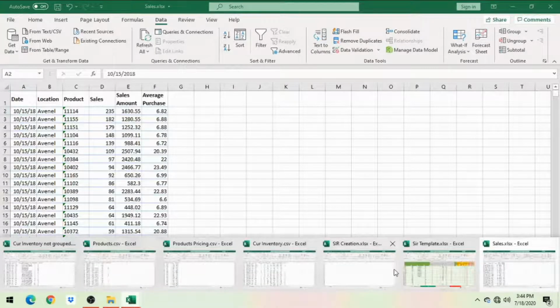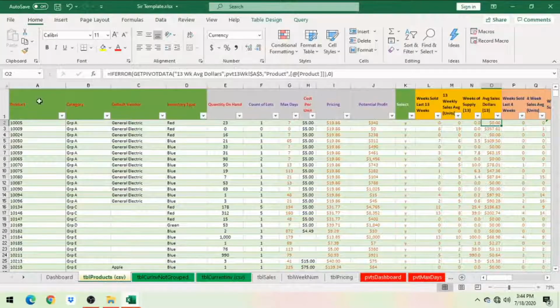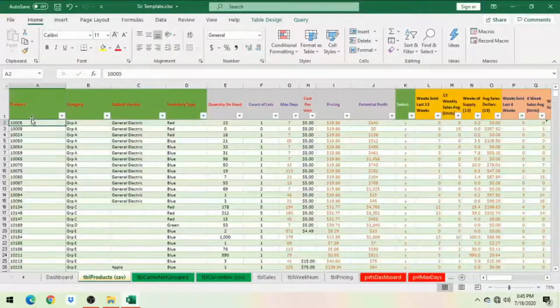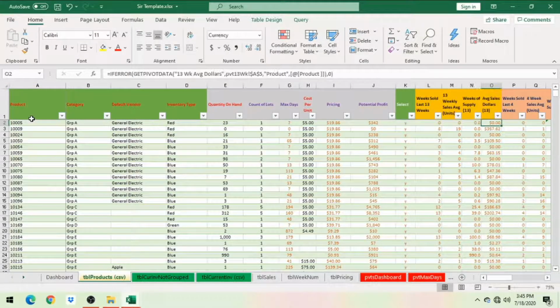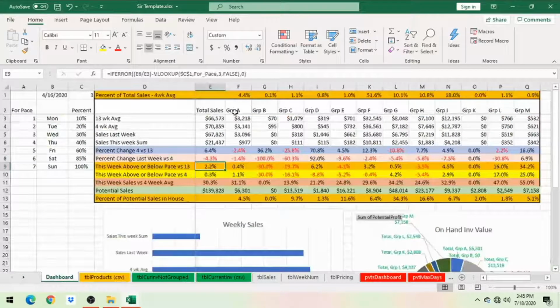So what we're going to make in the end, when we're done, is something that looks like this. We're going to have a singular view of an item. So we'll be able to look at an item and pull various bits of information from the different sheets onto one sheet, do some math on it, and also make a higher level view of sales, looking at dollars by category, making some charts here.